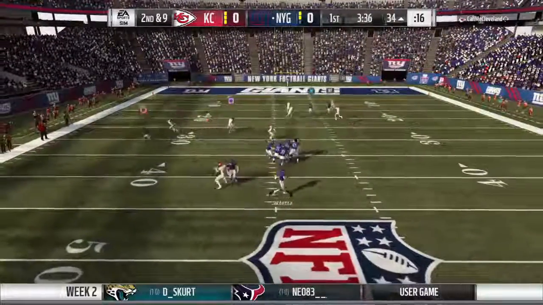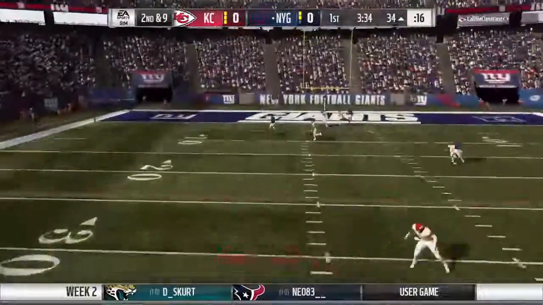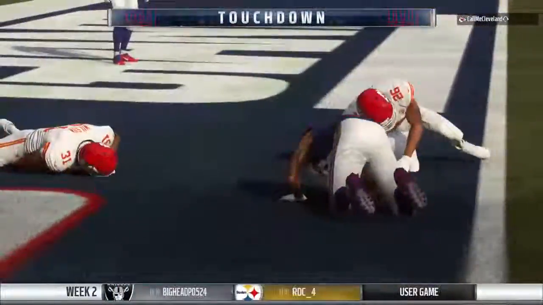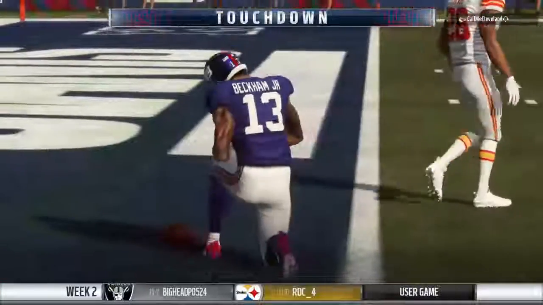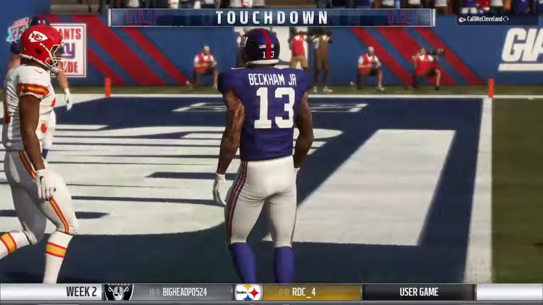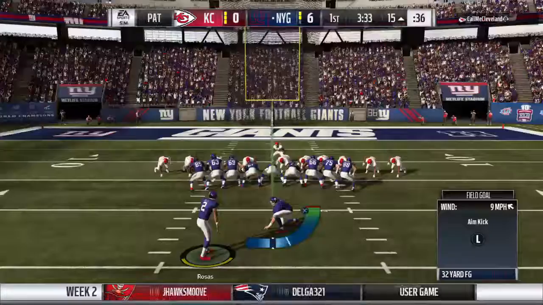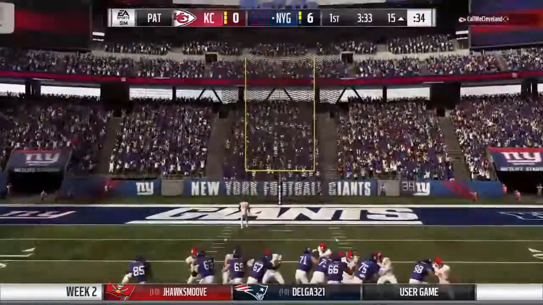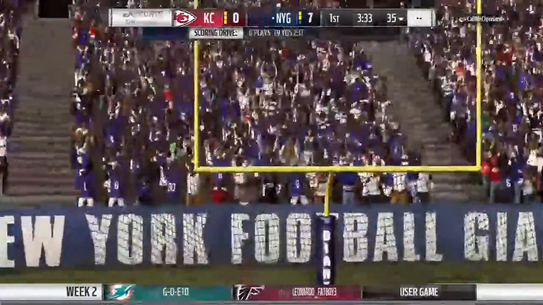Lauletta to throw. And this is caught inside the 5. And he will take it on in for a giant touchdown. Odell Beckham, his 3rd touchdown now on the year. And the Giants are going to take a first-quarter lead.